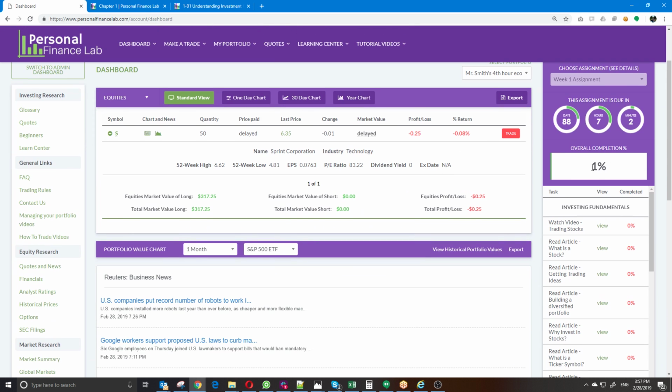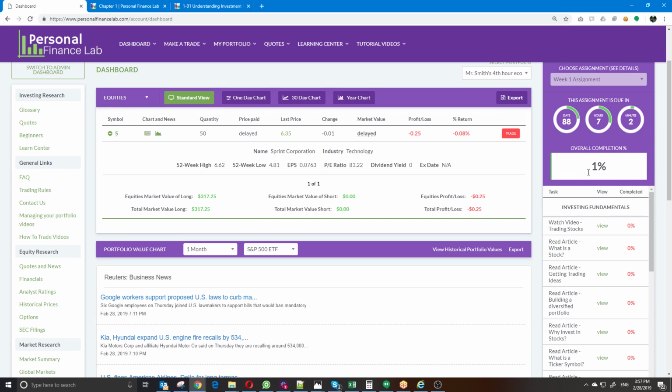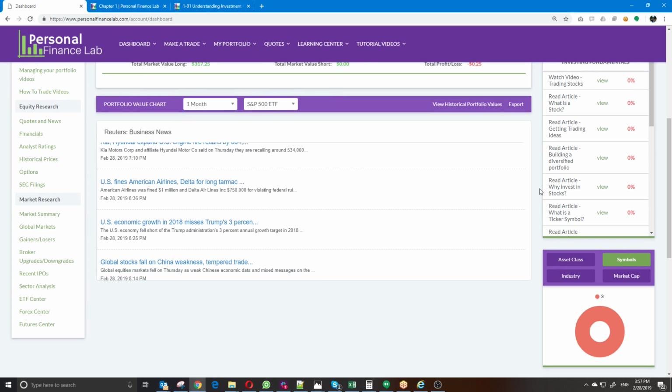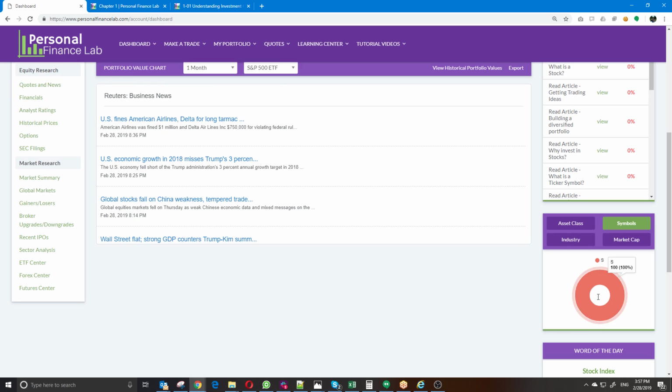You can see since I made a trade, it actually ticked up my completion. So I've actually completed something so far in my portfolio. It's up 1%. So I haven't come far, but I've come somewhere. And they also have a pie chart available. So this pie chart is going to show them how the students have broken down their portfolio. I am 99.7% still in cash. I've only invested in technology, and I've only invested in large cap stocks.